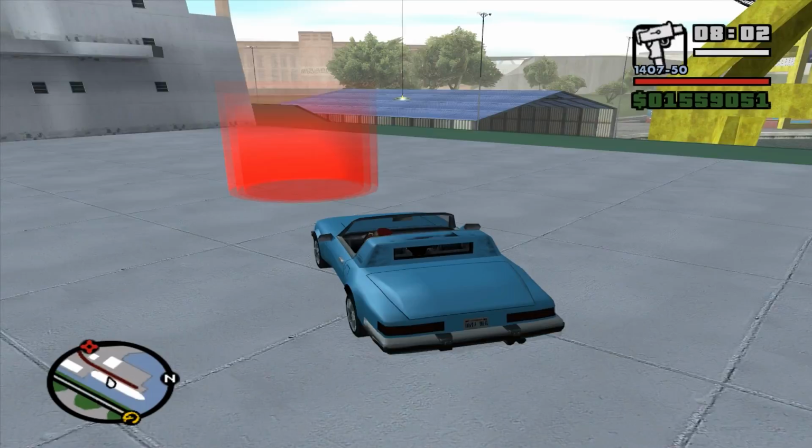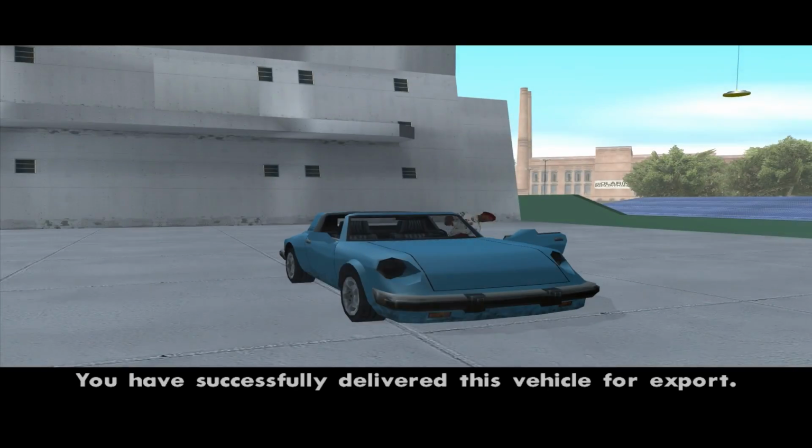And the last vehicle in list number 2 has been delivered. 35,000 bucks. Here I come. Let's see what we have in list number 2.